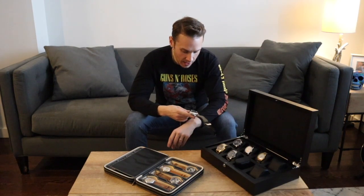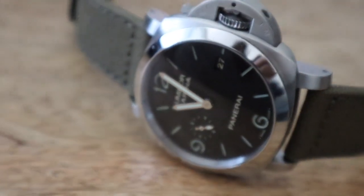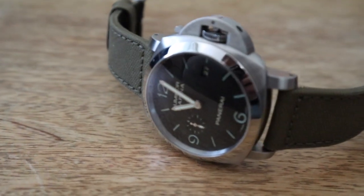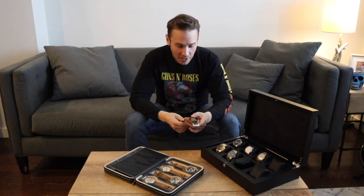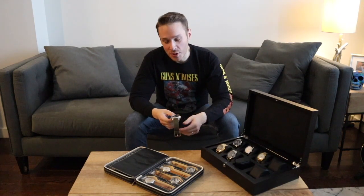But I loved it, and I had many straps for it, and I ended up selling the watch along with another watch to fund an Audemars Piguet Royal Oak Offshore, and I quickly sold that. It took me a number of years before I purchased this again, but I did always miss it. And then over 2 years ago now, when I got married to my wife, I decided to mark that occasion with a watch purchase, and I bought the 312 again.